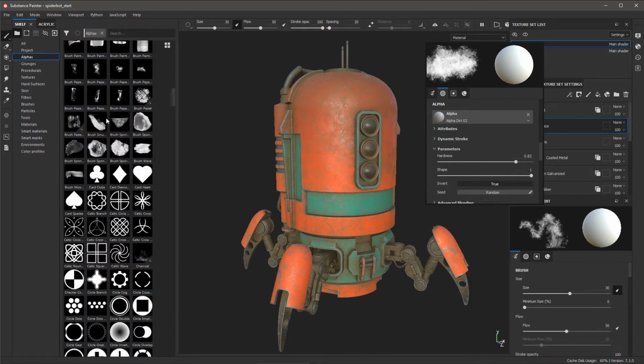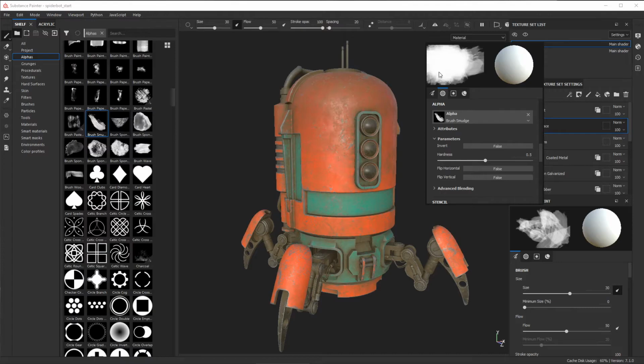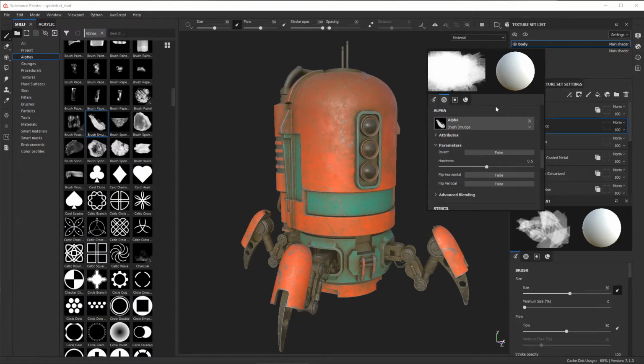So for example, if I grab this brush smudge, I can left click and just drag and drop that here to the alpha to create just a different effect. So here you can see I'm getting a different brush. Now we have this set up. If I come over here to my 3D view and I start to paint, you can see that I'm actually starting to paint with this information. And like I said, I'm painting directly on the 3D model. So I'll hit Control Z to undo that, and let me right click once more to get back to my brush settings.